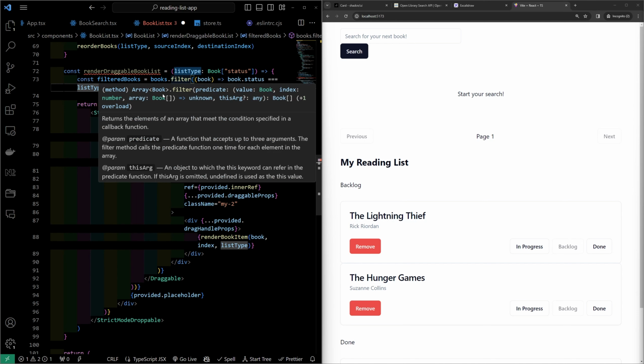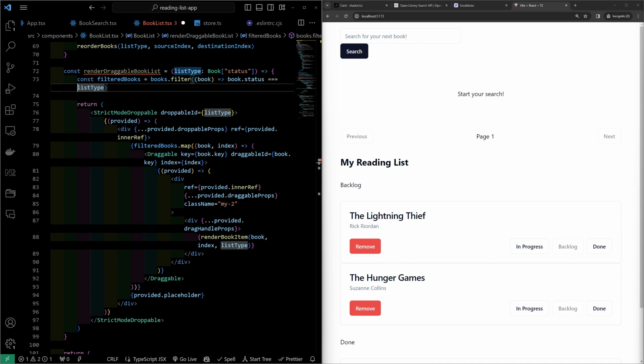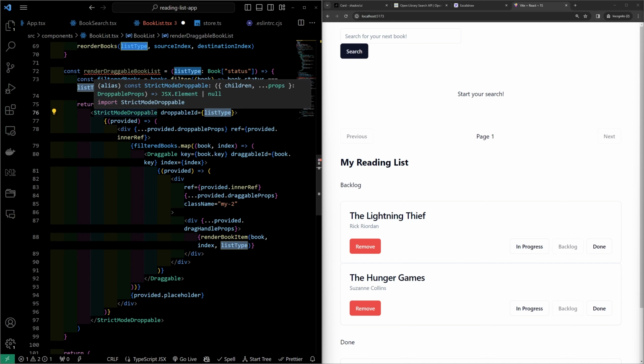The next thing that it's going to do, this is going to be hard for me to explain, but I'm going to try to do my best. So it's going to first define a drop zone for the items that match that particular ID. And this is where that droppable ID gets matched with the list type. So that means that the in progress status items are going to have their own droppable context, and this is going to be that valid area where they can get dropped.